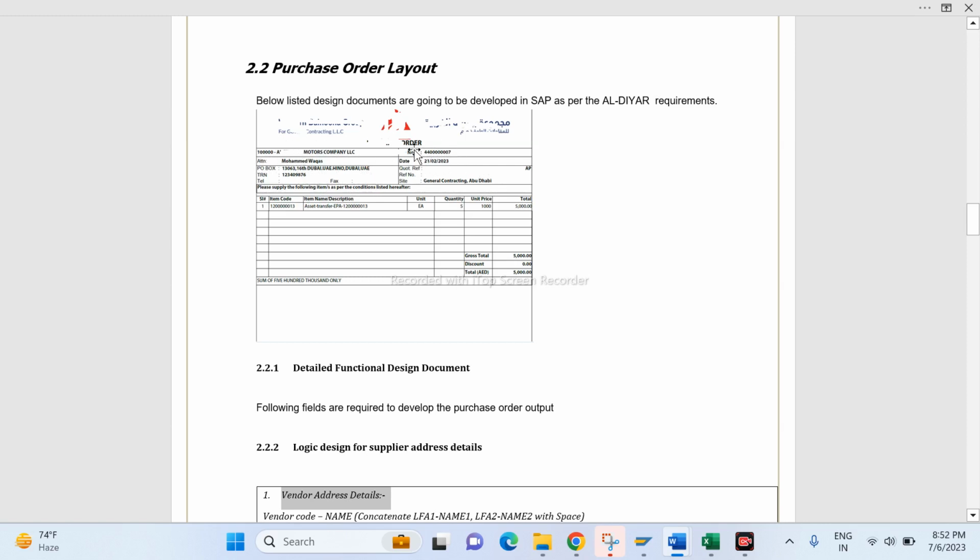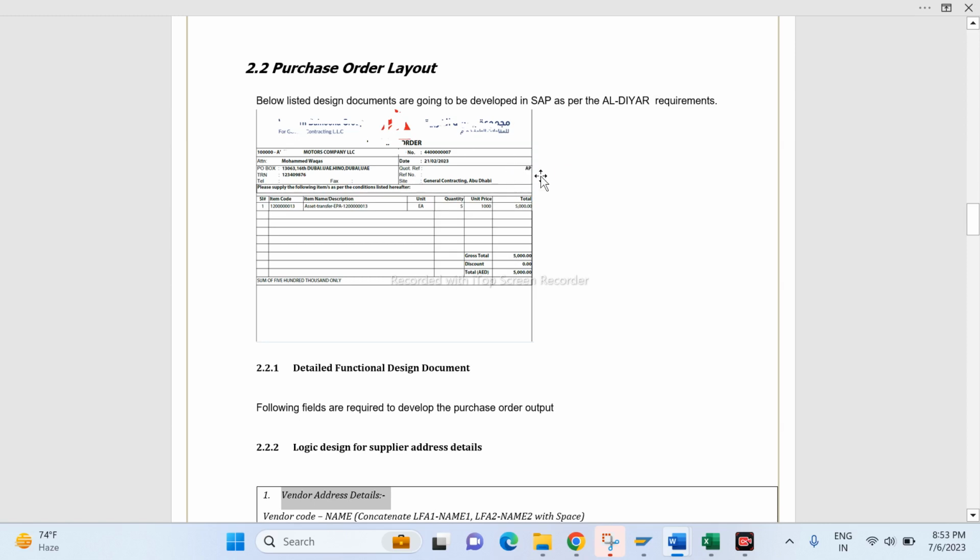After that, with reference to the purchase order, how can you get the purchase order date and the quotation reference? Then how can we get the site, which plant we are going to receive this at? And there is an AP, which is nothing but a type of purchase. In purchases, let's say we have local purchase, import purchase, asset purchase, stock transfer purchase, or intercompany purchase. There are so many types of purchases. Just for understanding, there is a short form.